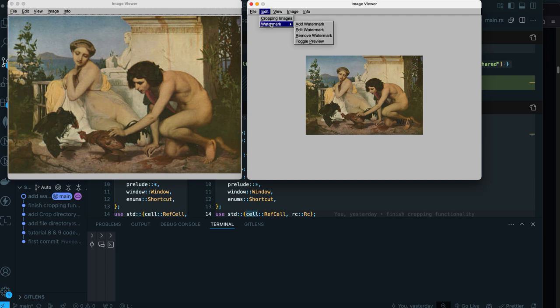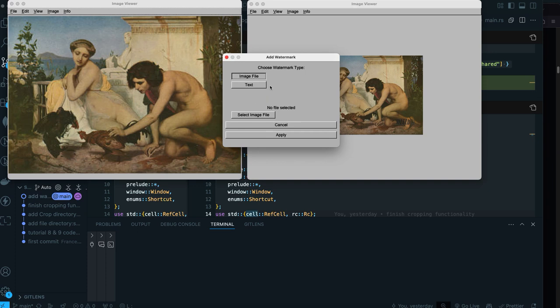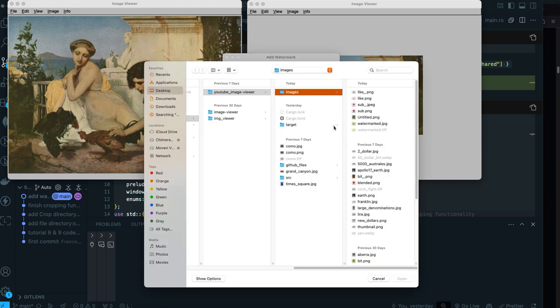And you can toggle it, so you can make it a little bit darker, as you can see, or you can make it lighter. So it allows you to do that, but it also allows you the ability to not only add text, but you can also add an image.